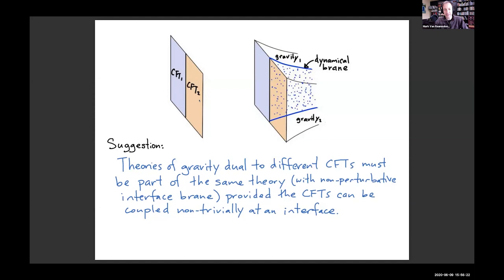So imagine that we have some interface between CFT1 and CFT2. Maybe I've started with a lattice description of each of those theories and then just made the lattices intersect at some point, or maybe I started with some UV quantum field theory description of these CFTs, and then I just have some interaction between the fields in one quantum field theory and the fields in the other at an interface. Okay. So somehow I've ended up defining this theory, which has the degrees of freedom of CFT1 on one side and CFT2 on the other side, and they interact.